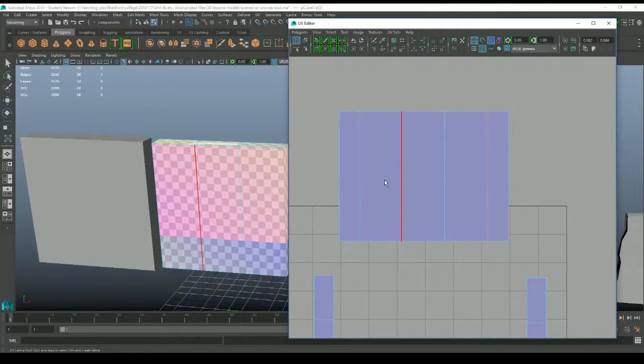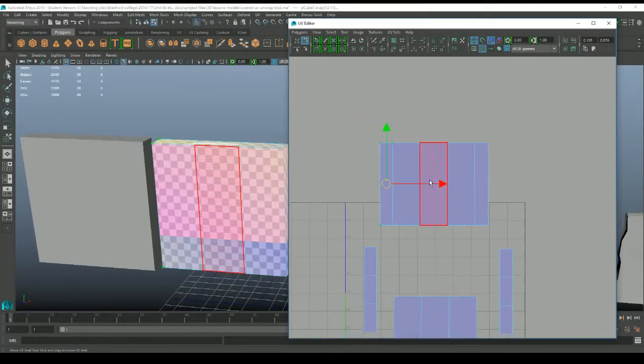But if I want to separate them, all I have to do is select those edges, or select the one edge, sorry, because it's now one edge. Then go to cut UVs. Now you can't really tell, but it has actually cut those UVs. So if I select that UV shell now, you'll see that it's no longer one shell, but rather three. Now this can be quite a useful tool, because sometimes you might find UV shells that are far too long or far too large. So you might find it easy to cut things in half sometimes.